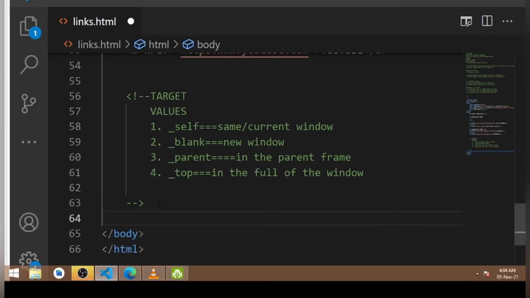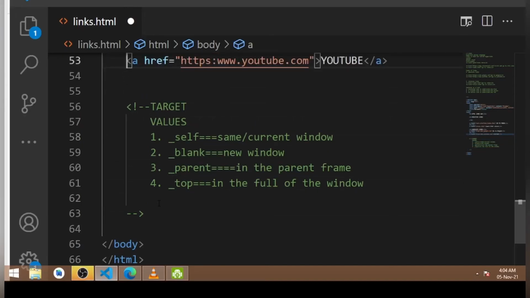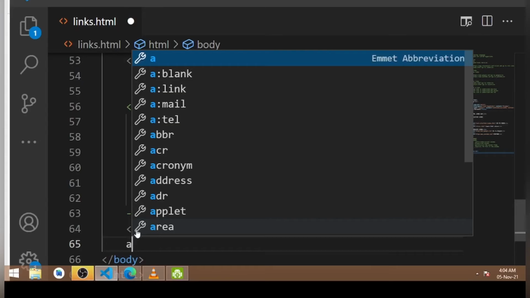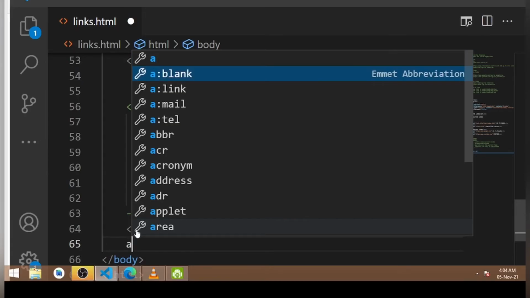Okay, let us come here and call on our anchor element. First, let us get it some breaking from the other. Let's go down, column, and you see we have blank over here.